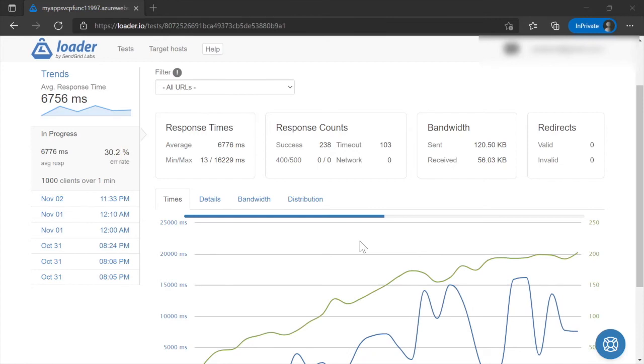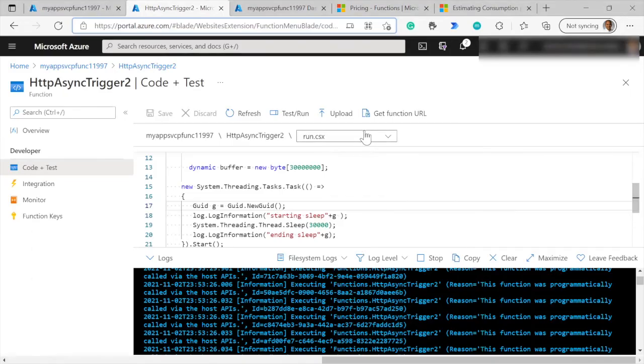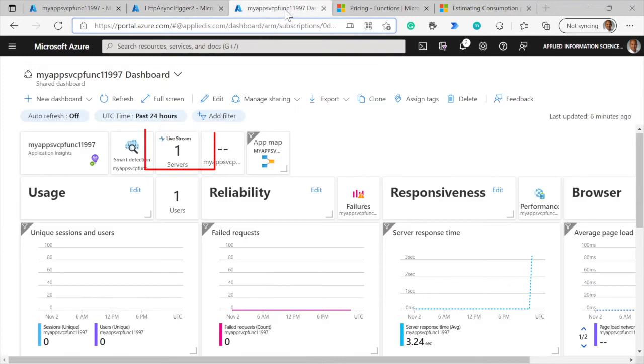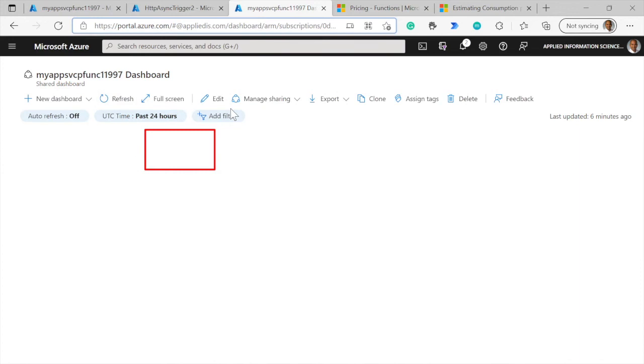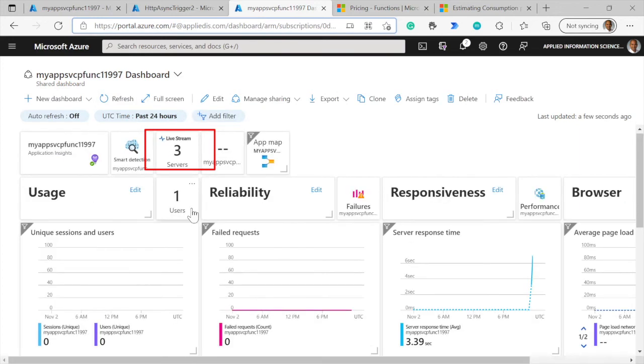So while this is going on, let us go back to the portal here. Let's go back to the App Insight dashboard. And you will see right now the server count is 1. And as I keep refreshing this, you will see the number of servers is already 3. And then it will keep going up as much as is needed to support the incoming requests generated by the load test. So while this is coming up, you can see the number of servers is rising. As I said earlier in the last video, this scale out is seamless and it is instantaneous. We could not have done that using the PaaS layer.